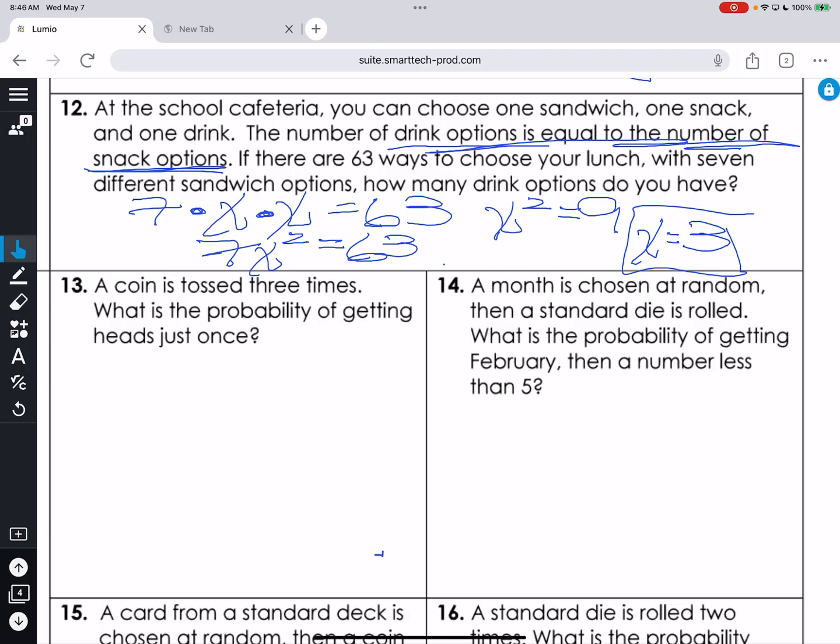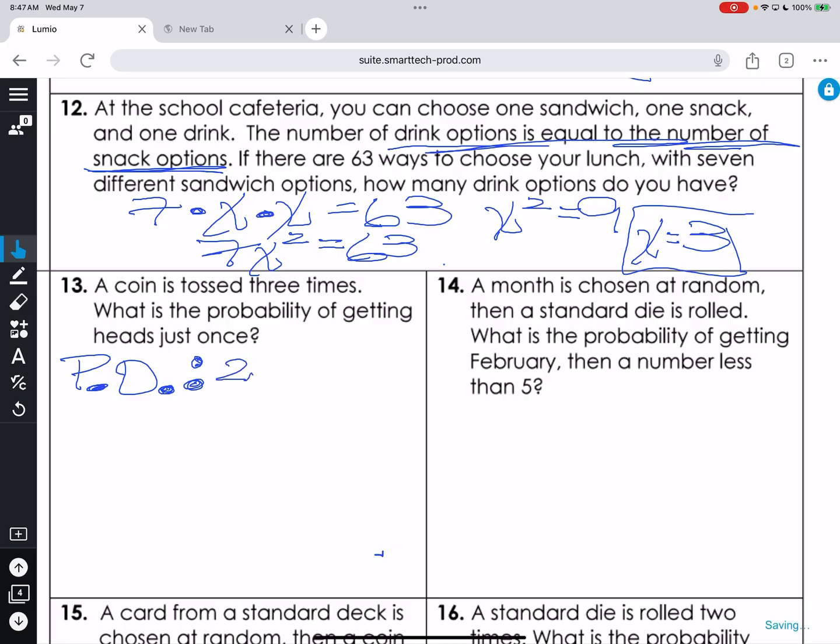All right, possible outcomes. That's what our denominator is going to be, right? When we look to figure out, that's kind of like our total options of things. So I'm going to call that our PO, for space and time, possible outcomes. What is the probability? We're tossing coins. When I toss a coin, how many options do I have? Two.